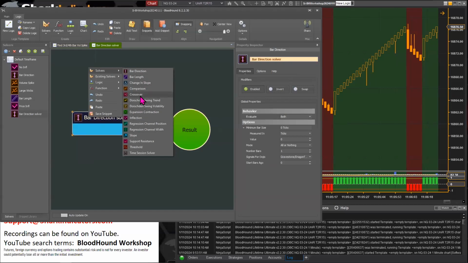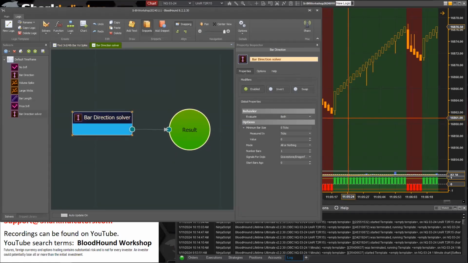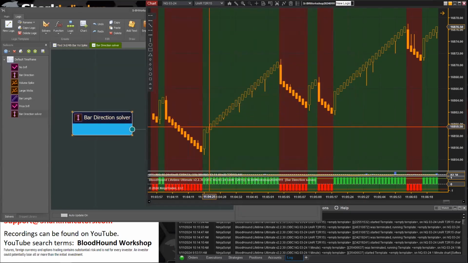For example, the crossover solver is defaulted to give you a long output when the faster moving average crosses the slower, or something like that. So the bar direction is just a quick and easy way to identify the bar direction.